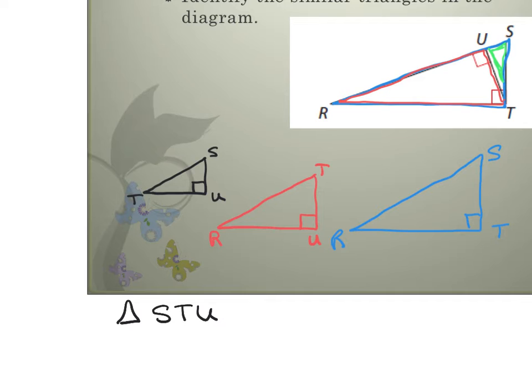So notice I put the hypotenuse there, the side across from the 90. I started with ST and then I went to the right angle. So then when I go to the red one, I'm going to do the same thing. I'm going to start with the hypotenuse, RT, and then go to the right angle. And then for the last one, do the same thing. Do that hypotenuse and go to the right angle. So you'll be expected to write a similarity statement by pulling the triangles apart. And it helps if you sit them all the same way, and maybe use the hypotenuse and the 90-degree angle as a reference.